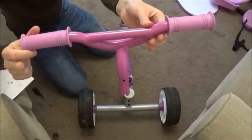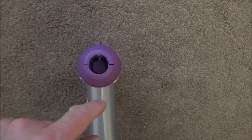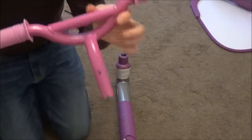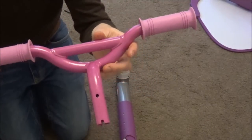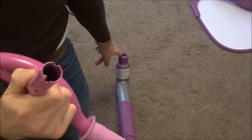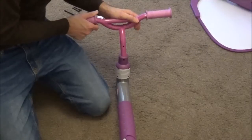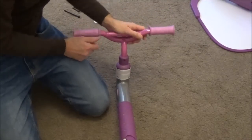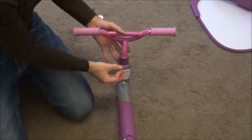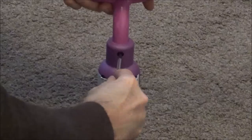Now you have the mainframe attached to the rear axle. Take the handlebars, facing away from you, and place them into the front section. Looking down into the section where the handlebars go, you'll see a small piece of metal inside. Ensure that when you push the handlebar in, the metal slots line up with that metal piece — this will hold the handlebar secure and enable it to turn the wheels. Line it up with the metal slots, push into place, then take the screw labelled M3 on the instructions, push it through the hole in the back and tighten with the screwdriver.